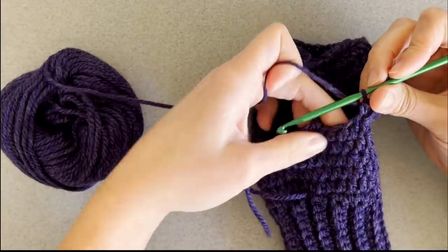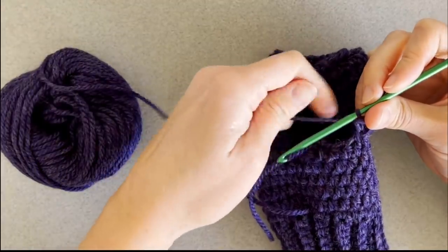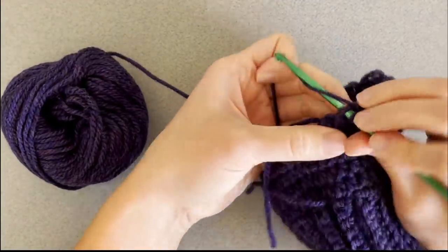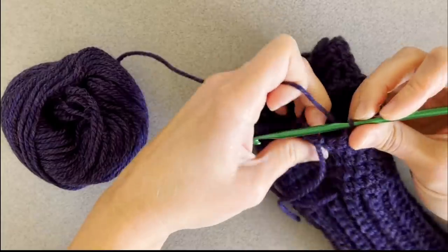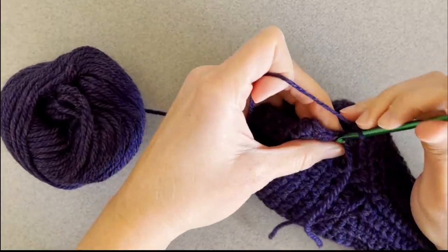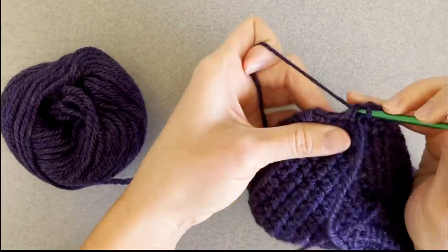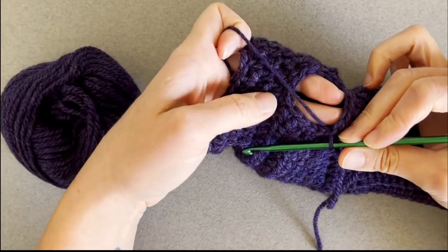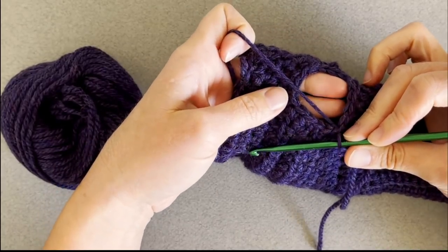Great. Now we're at the bottom of the rectangle. There are 3 stitches wide. So 1, 2, and 3. Slip stitch into the first single crochet stitch to close that row. I like to actually make one more row after this.